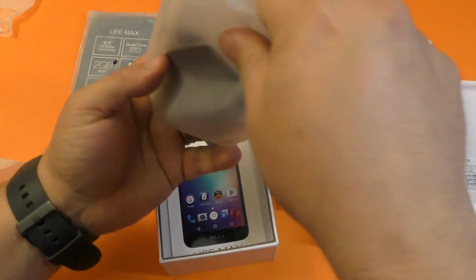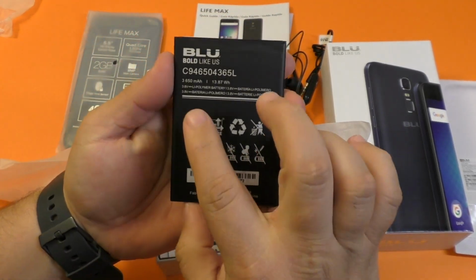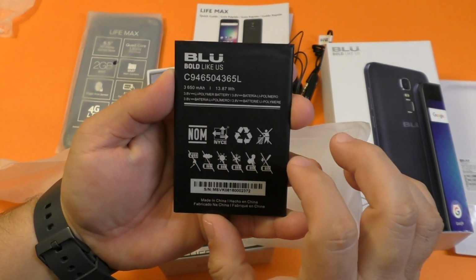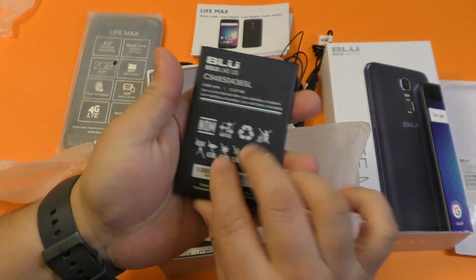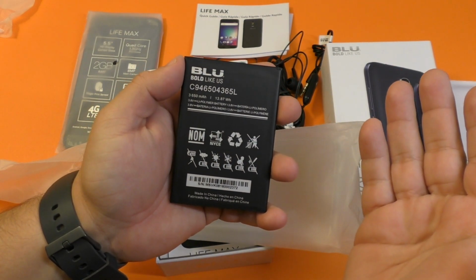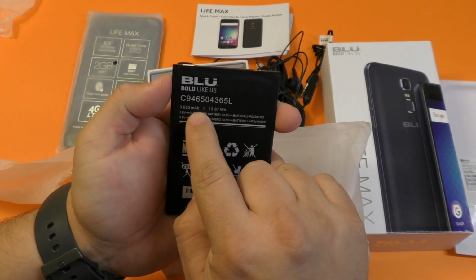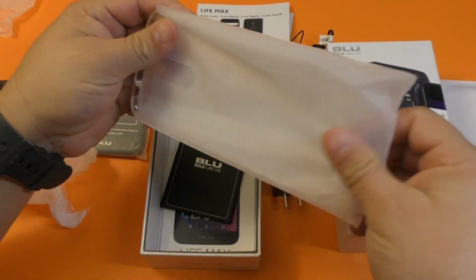Over here you got the battery, which, if I'm not mistaken, says 3650 milliamp hour battery. Now that's kind of weird because everywhere I've seen this smartphone advertised, it says 3700 milliamp hour battery. Here it is short by 50. I don't know if there's something different there with other versions.